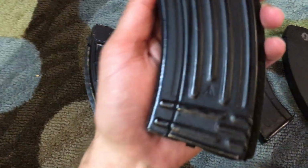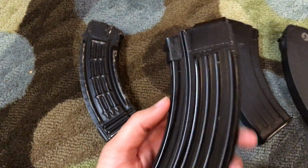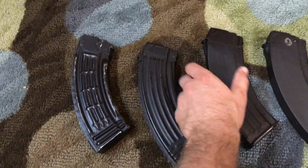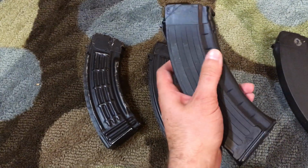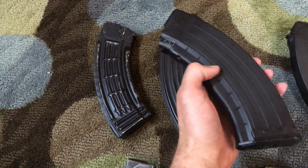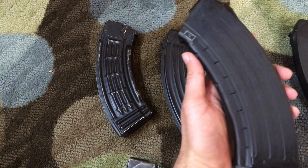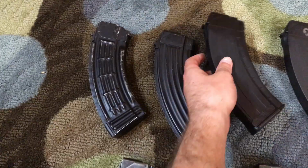The next one is a side stamp ISI. These aren't too rare, but they're more rare than a regular steel magazine. One of my favorites, the AK-103 export magazine, as in, I guess people say that they're export because of the ribs on the side. I don't know if that's true or not. Maybe they're made for Venezuela.